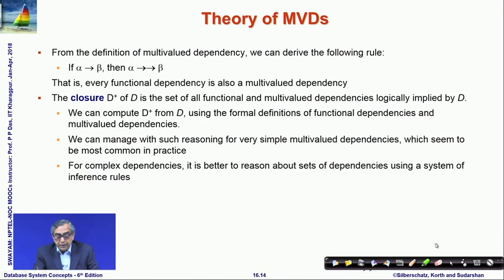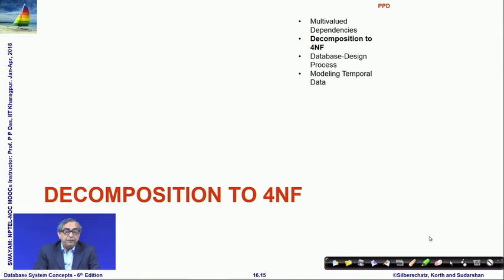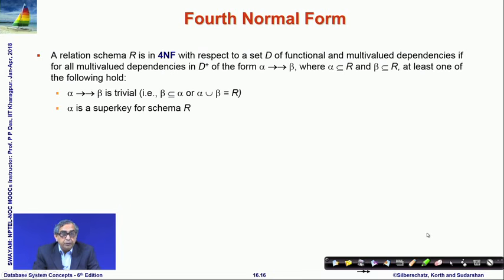So, it is now that we have seen another additional source of redundancy in our data in terms of multiple values and in terms of the multivalued dependency that hold. So, we would now like to look into, if such dependencies exist, then how do you decompose a relation to satisfy that the redundancy caused by such dependencies are not affecting us.